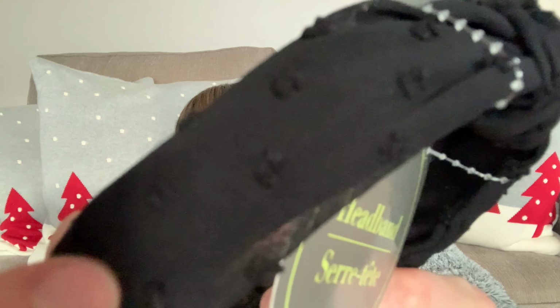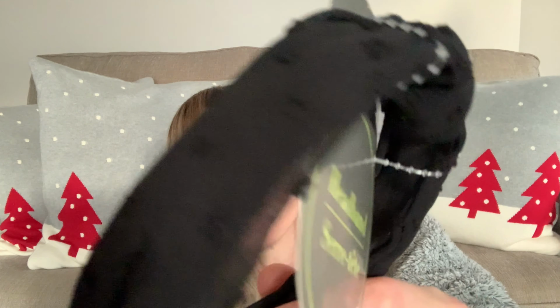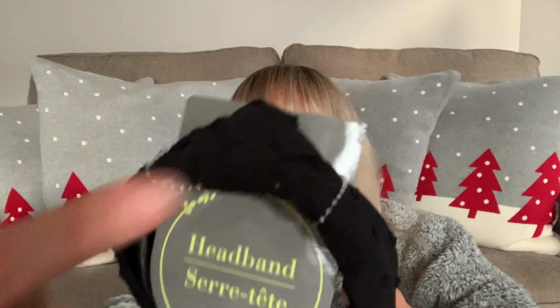And then these guys, I was super, super happy because I know these are very in right now. I know Old Navy has them, Art Dents has them, so many places have them. And I got mine for $1.25 each. So you guys know the headbands, the knots are in right now, I find. But look at this one. I don't know if you can see up close, but yeah, there you go. You can see some details on this one. So you can see kind of like it shows through right here. So yes, I picked up that one with the knot.